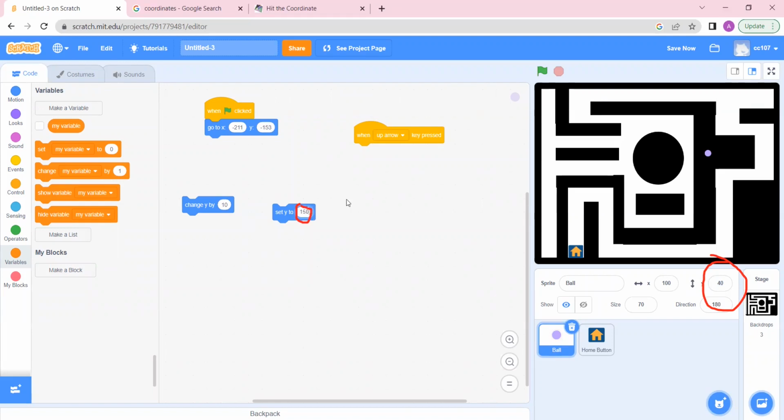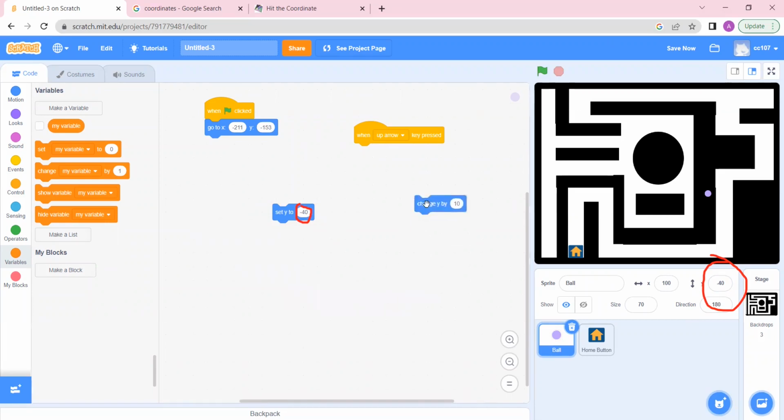If I write 150 and I click on it, see over here, y is becoming 150 and my ball has reached over here. Okay. If I put a bigger number, the ball will go up. If I put a smaller number, like I'm putting 50 now, I'm clicking on it, the ball came down. If I put a negative 40, it will come more down.